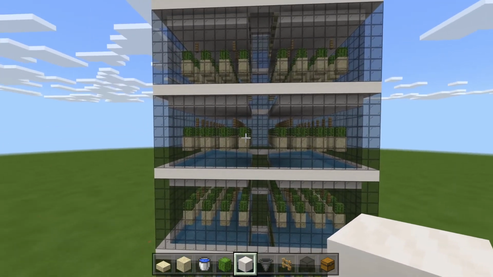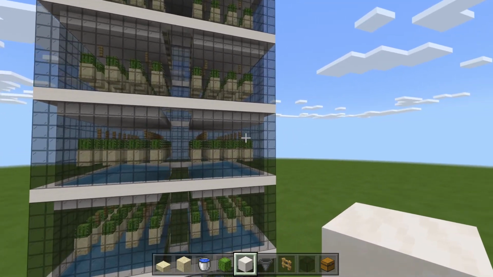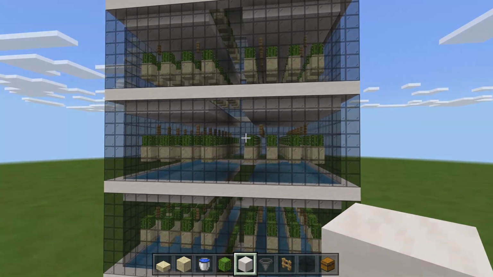Cactus can grow in complete darkness, so you could build this underground if you wanted to, and that could save you a lot of resources on not having to build these walls. But yeah, I just thought I'd let you know that before we got started.